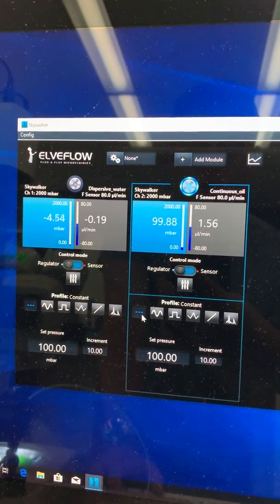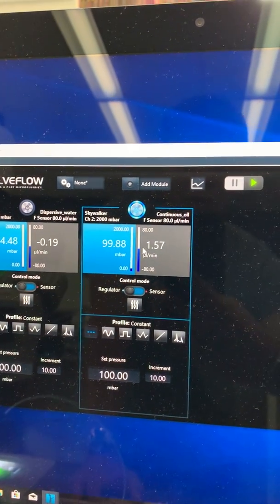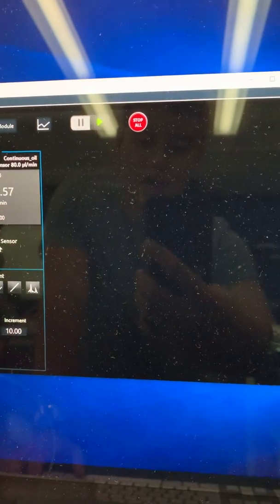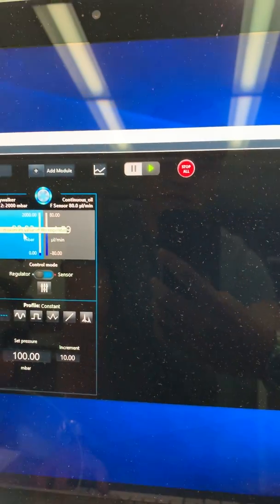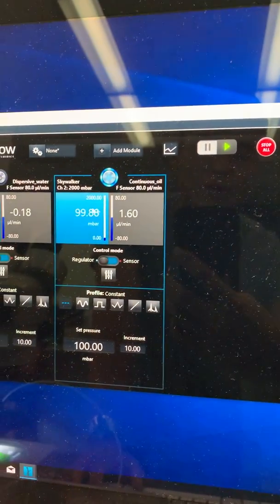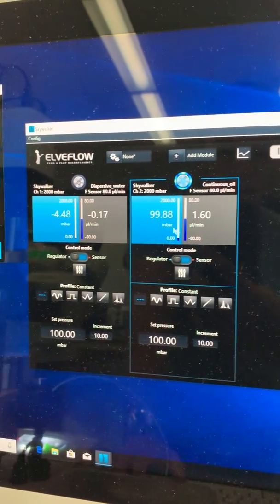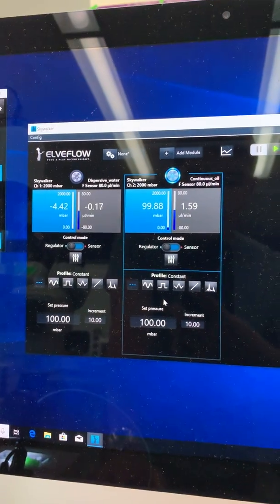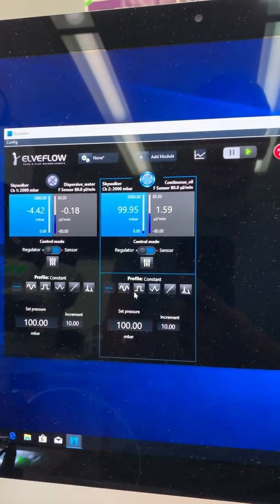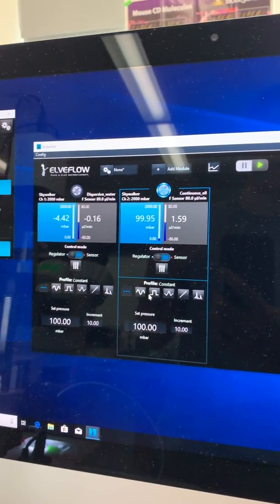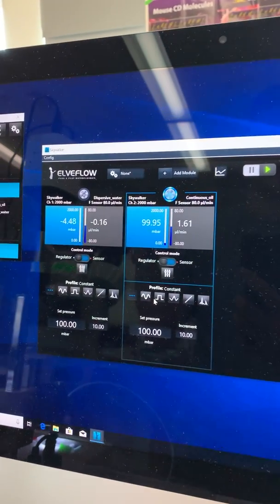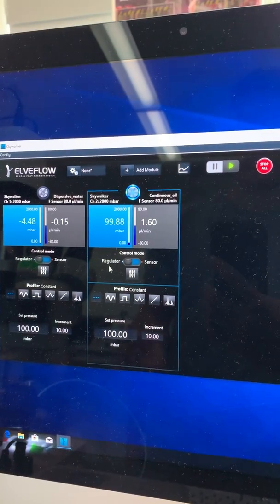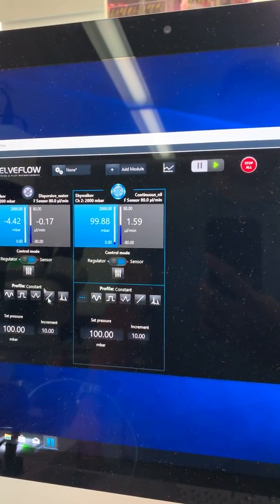We want a profile at constant. In order to flush out the system, you might want to go all the way up to say 2000 millibar, but for the purpose of making droplets, you're gonna stay around 100 to 400. And so profile constant. And so you'll see the oil flood in, you'll just see sort of a wave of oil. You'll see it coming up into the water channel that I showed earlier.